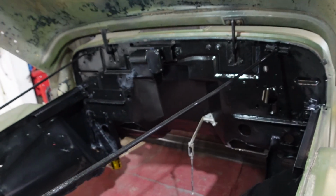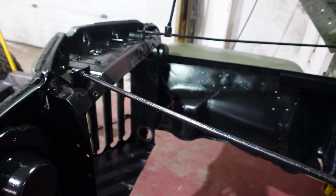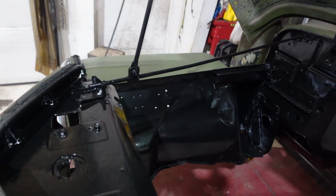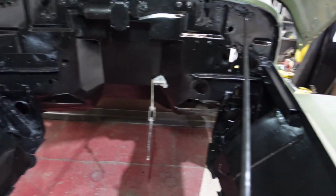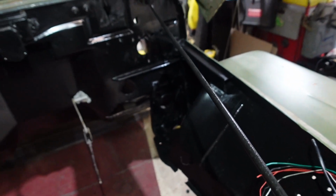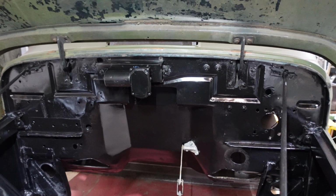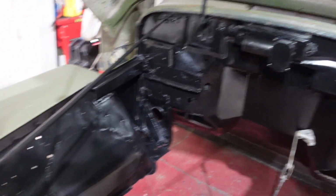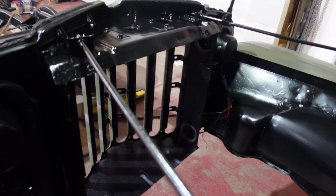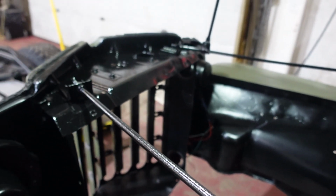It is not concours ready by any means. They had painted over the whole thing with some sort of bed liner material. Stuff was very tough trying to get off, and almost impossible to get it all unless you did a complete strip, which we weren't going to do. But they had some Bondo worked in there where they had fixed some previous rust that they'd put new panels in. But all in all, much better than what it was. So as soon as we get a couple other items, we'll be ready to start populating the front end here.